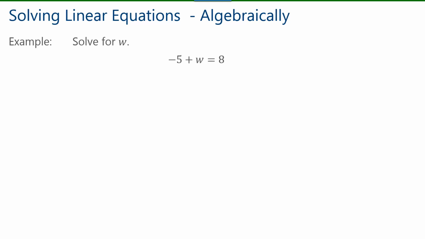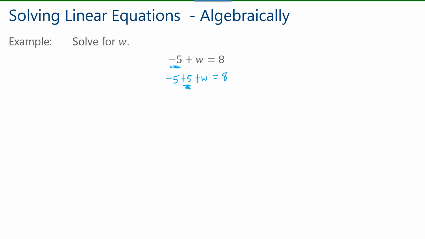If you look closely at this linear equation, our variable this time, the w, is not directly out in front. But that's okay. We still treat this the same way. So if I look at -5 plus w, I think about, well, what's the opposite to -5 or subtracting 5? And that would be adding 5. -5 plus 5, do the opposite operation, plus w equals 8.